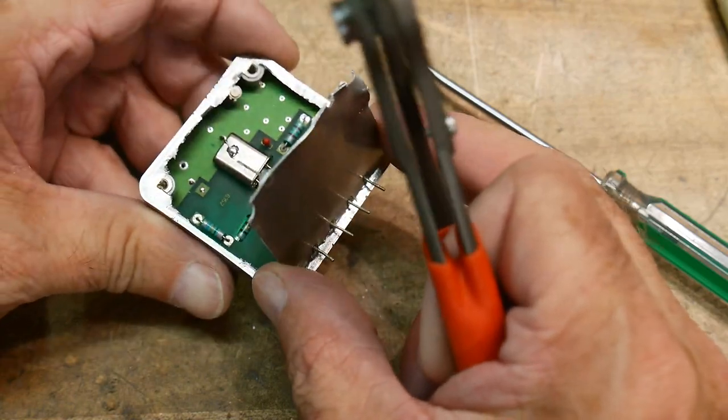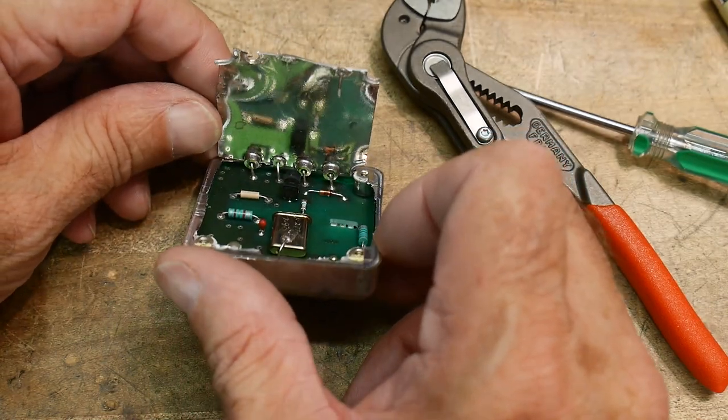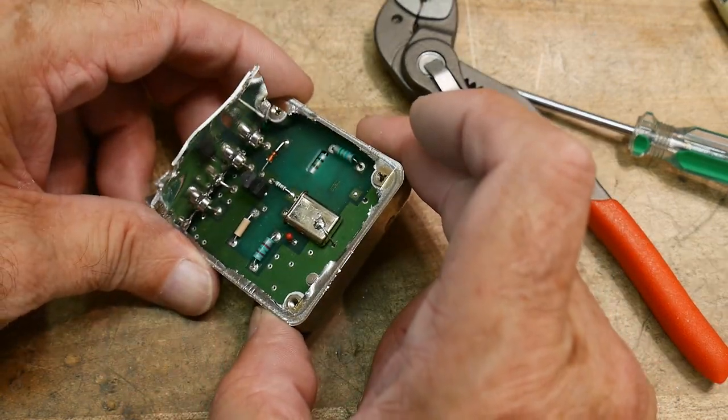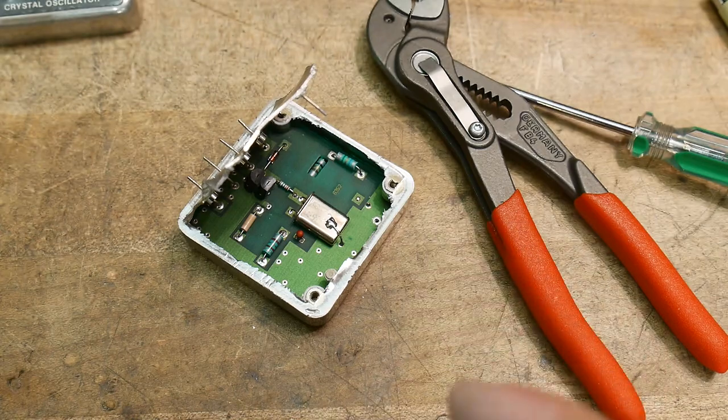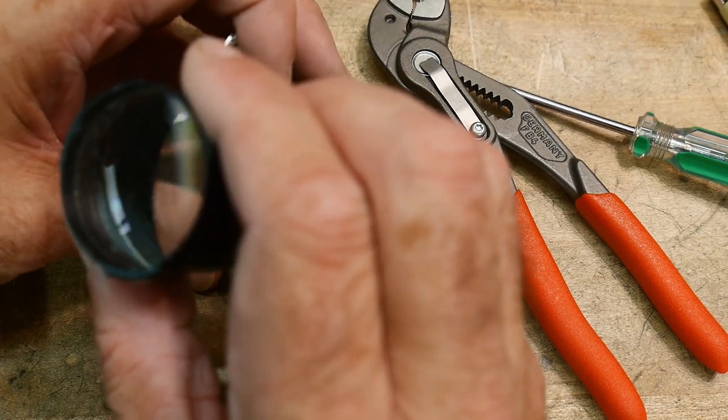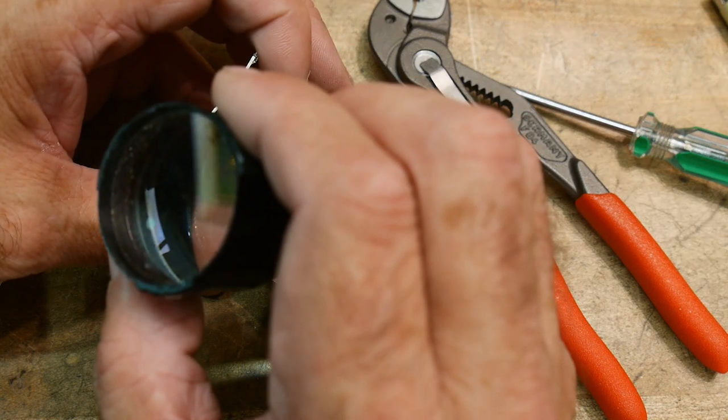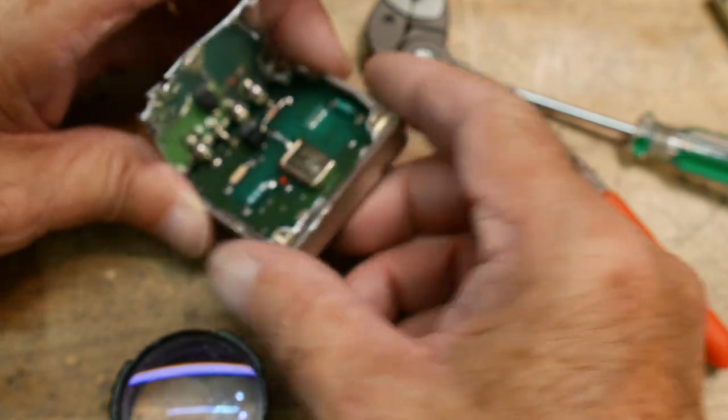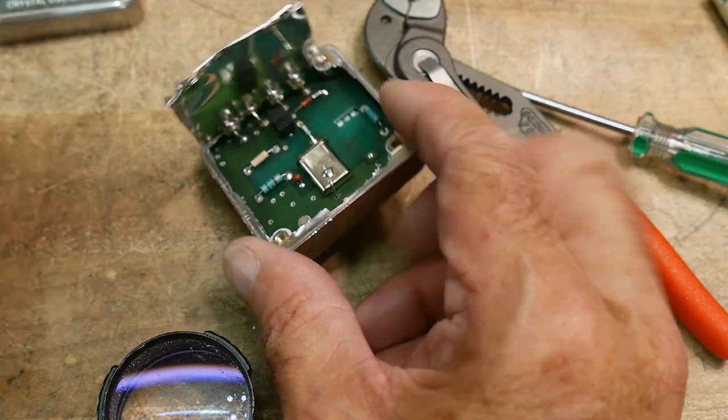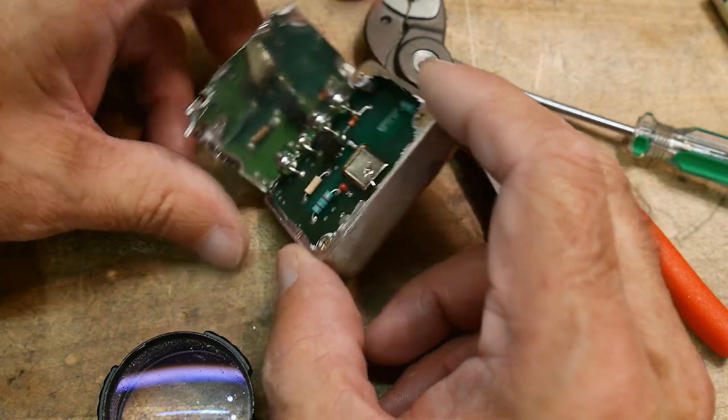There's a little PC board, there's a crystal there, and the crystal's got handwriting on it. One of those vibratory pencils. It's X277792. That was a special crystal, I guess.